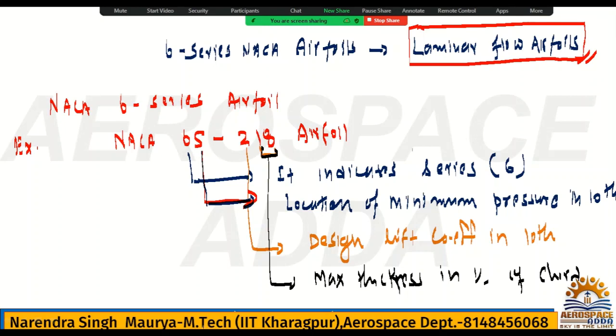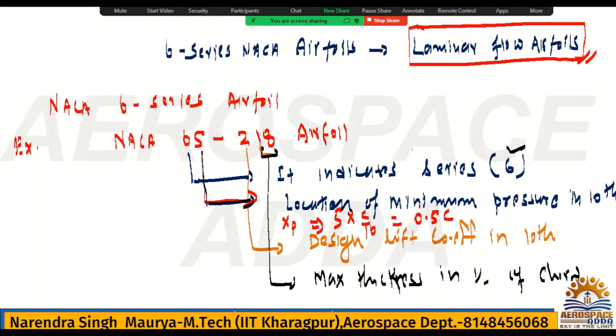So remember, whatever the value, like location, if you are writing location, it is always from the leading edge, always remember, okay, there should not be any confusion. Now if you check the 6 series, it is clear now. What is the location of the pressure? It is the location of minimum pressure in 10th. Yes or no? So what is that? It is 5. So I can say 5 in 10th location. So C by 10, you get 0.5 C. This is the location, I must say, distance x p, location of minimum pressure, okay.